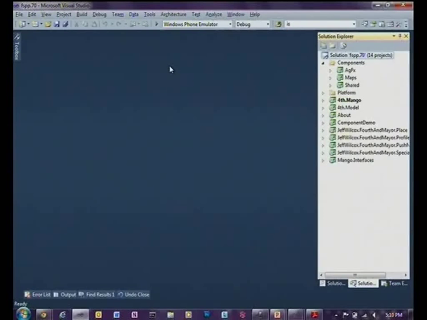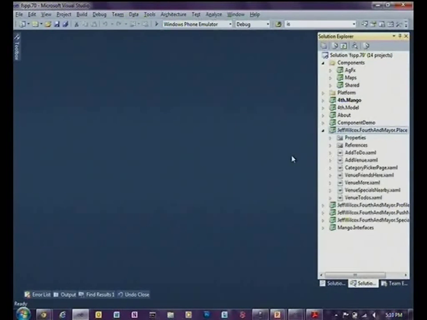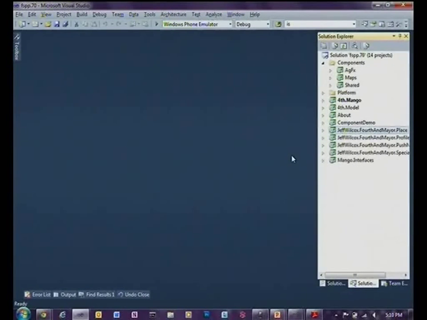We read every byte of the assembly, and then we give it to the CLR, which then reads every byte of the assembly. So if you've got a 3 meg assembly, we're reading it twice, which is pretty bad when you could just be reading 100K. If I open up one of these place projects, it's just XAML. There are just 6 little pages in there, but that's 6 pages that we're not loading at startup time in terms of the actual bytes in the IL.